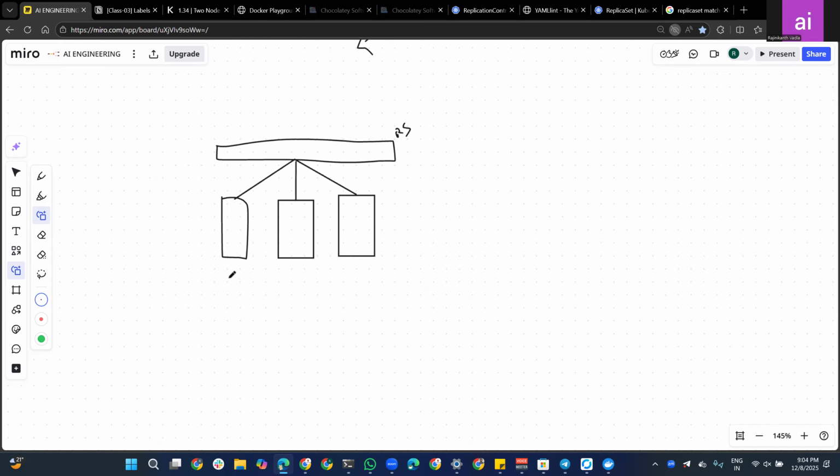On these 3 pods I set tier equal to frontend. And manually I created one more pod. It's an orphan pod. There is no parent to control this. So what I have done is given the same label, tier equal to frontend.